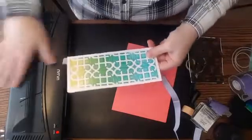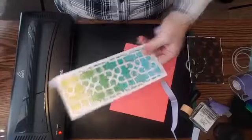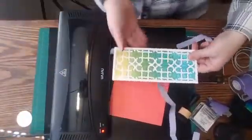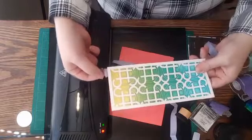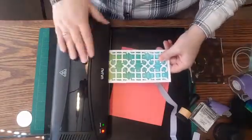And then, yeah, I think you can see the other side where it comes out. That's as far as I think it's going to go, well, no, I might be able to move it over a little more. Okay. So I'm just going to feed that in. I'll even pull it down a little bit more, so there's this much coming out of the card. I'm just going to feed that through my laminator.